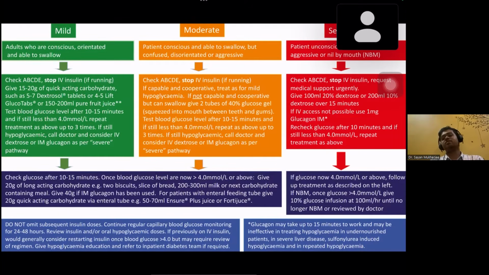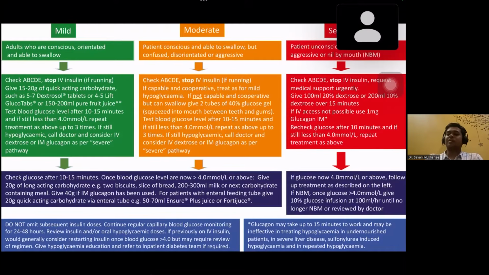Glucagon is not glucose. It just mobilizes the glucose, which is present in your liver. So in certain situations, the glucose storage in the liver is depleted. Just as I told you a few minutes back, an alcoholic doesn't have glycogen in his liver. It's all depleted due to cirrhosis. So if you give glucagon to an alcoholic patient who is having hypoglycemia, there won't be any effect on him. Similarly, if somebody has prolonged starvation, all the glycogen in his liver would be converted to glucose and used up. So in such a case, you give glucagon, there is no glycogen left to mobilize. So glucagon is not used.